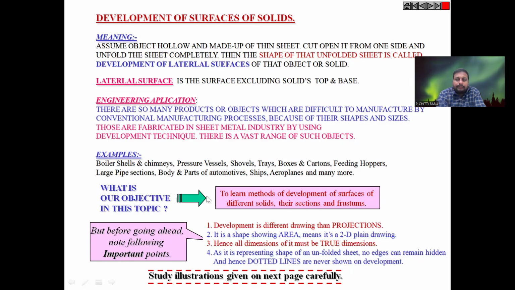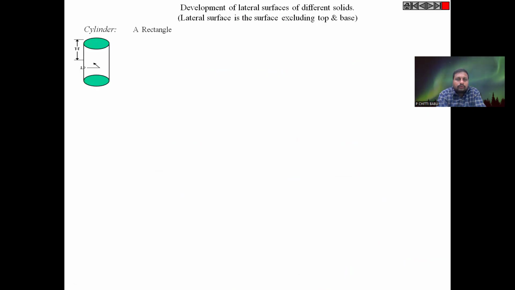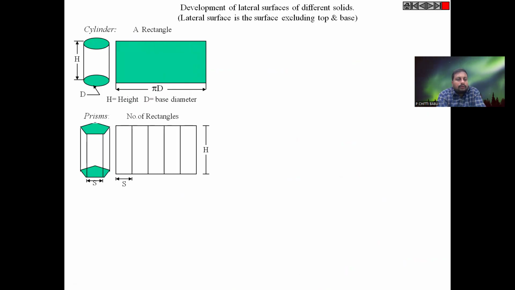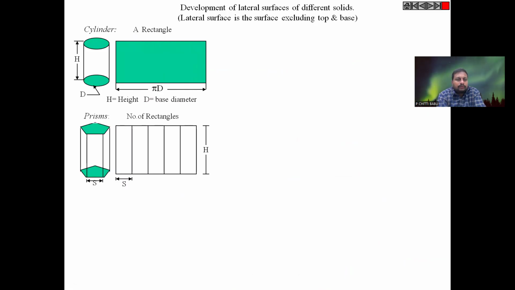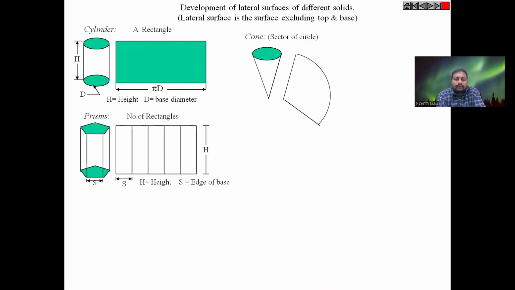So now we are going to see one by one. This is about a cylinder. The circumference of the cylinder, with base diameter d, is 2 pi r or pi d. This is the development of the cylinder. Next we come to the prism. This is a pentagonal prism. This is the development of the pentagonal prism, 5 times each side. This is about the cone, and we are going to see the development of the cone also. The cone sector will be like this.